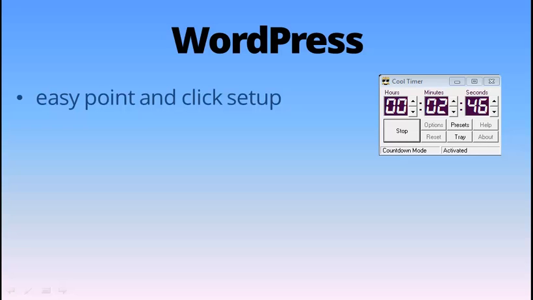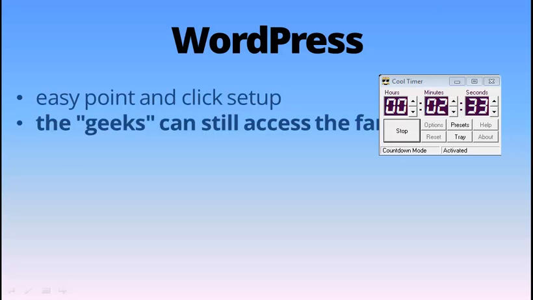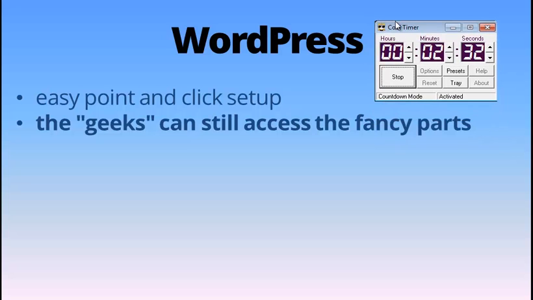The cool thing about WordPress is you can easily point and click, and in a couple of clicks, you have a website set up. Another couple of clicks, you can choose what design you want. Another couple of clicks, you can have whatever plugins you want. And if you're a geek, you can still access the fancy parts, but if you don't even want to think about that or bother with that, you don't have to. And you just figure out, am I going to add a post, which is basically a new dated journal entry, or am I going to add a page, which is basically navigation?